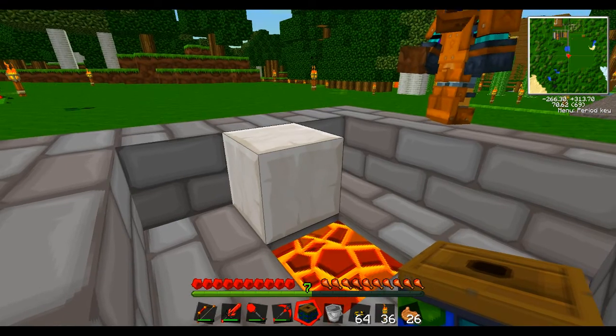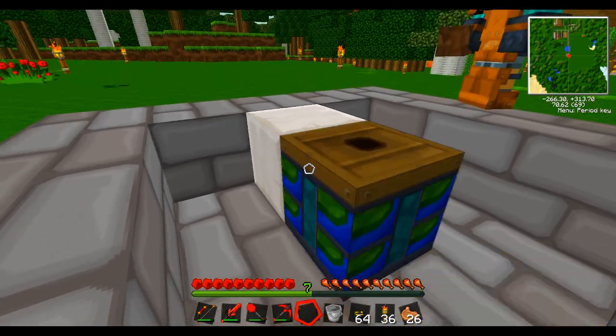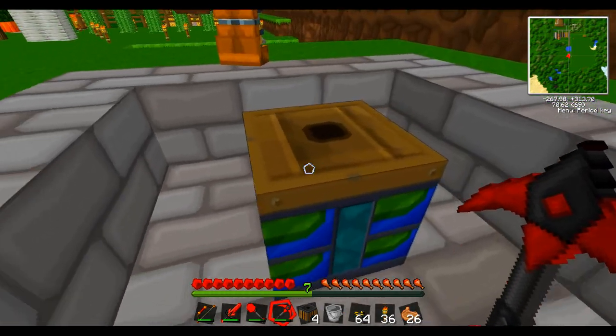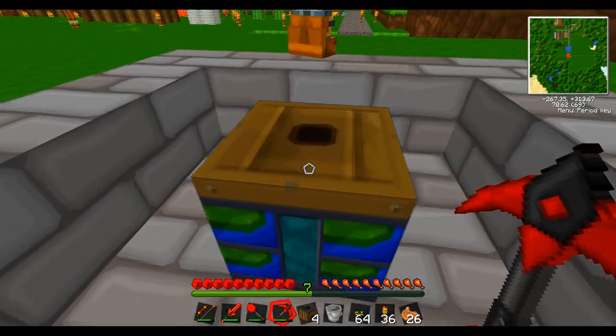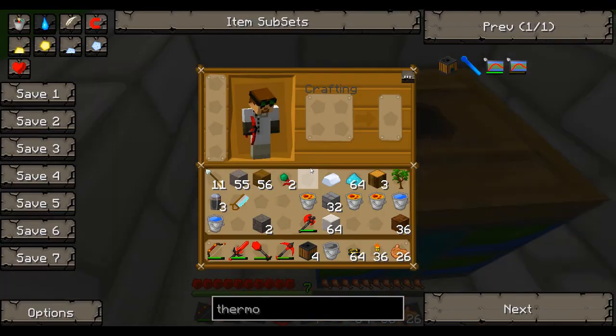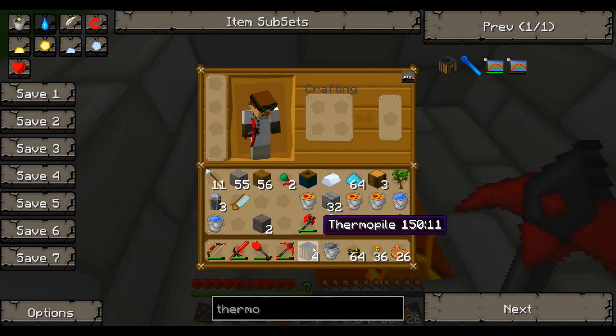So you want to put the thermopile right over the lava in the middle, like this. That's the bat box. Oh, crap! It's totally going to burn up, too, if I don't catch it. Yeah. Did I catch it? Oh, yes. I caught it. All right, cool. Yes, you did.